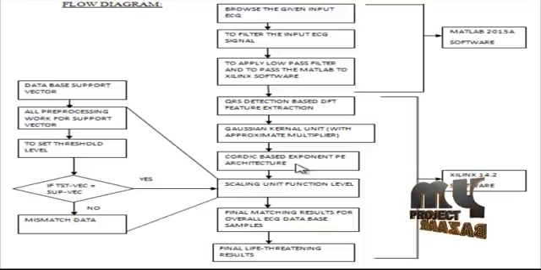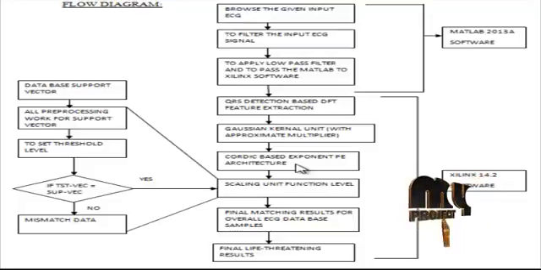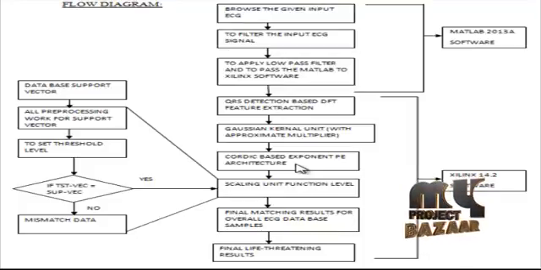The CORDIC based exponential architecture is used to implement the exponential processing element using the CORDIC architecture. The CORDIC architecture reduces the number of rotating functions in our exponential processing element architecture. The kernel identification unit is used to identify the minimum distance value for the overall test vector and support vector values. Then we pass to the scaling unit function.